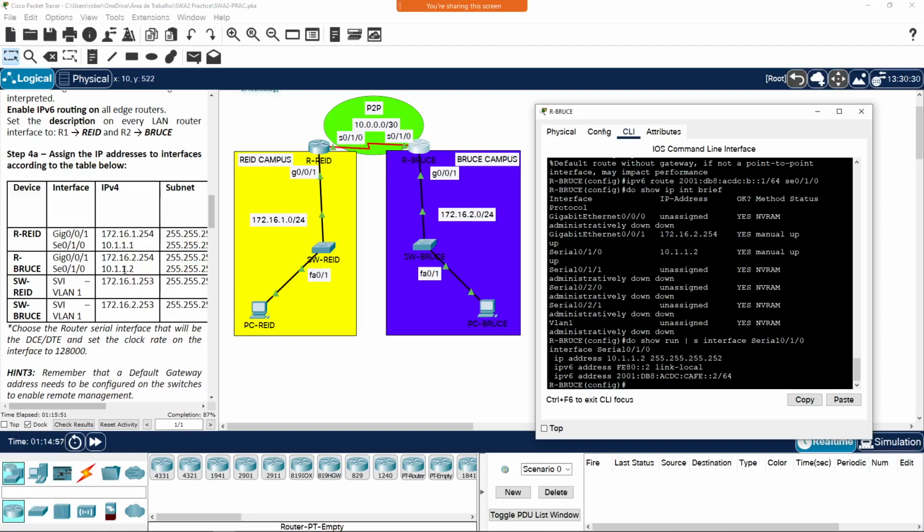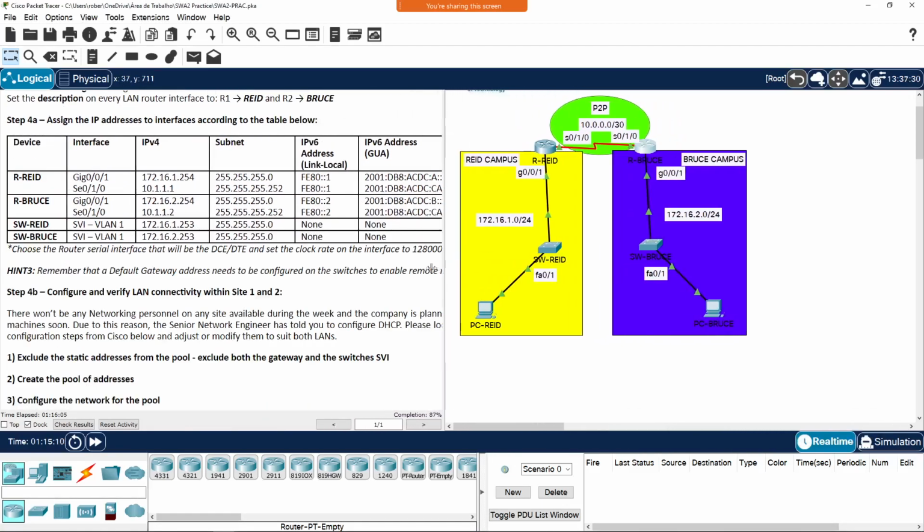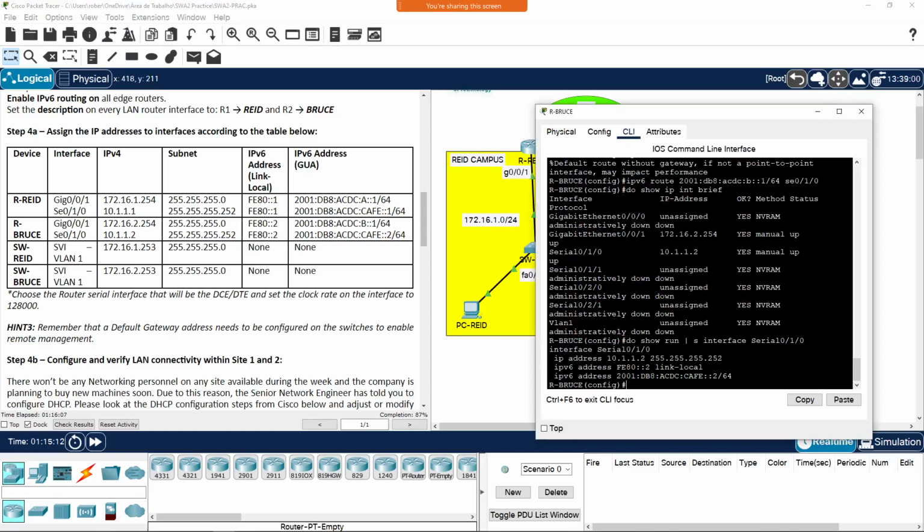Router brews 10.1.1.2 is up there. Subnet mask seems to be correct as well. About the IPv6 interfaces, are they correct? ACDC Cafe 2 and yeah, it's correct.